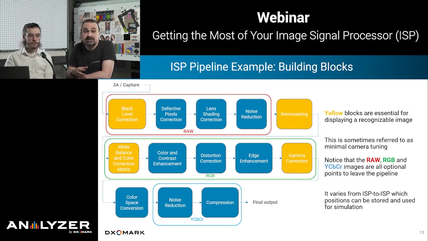In actual fact, there is no hard rule about what blocks you're going to find on your pipeline. Your specific pipeline could have more blocks than that, or fewer blocks, or the same in a different order. They could be the same but with a different name, or maybe two of these operations are performed in a single unit, or something that I represent here with a single block could be split on two different blocks in your pipeline. It's very diverse. So keep in mind, this is just an example to fix the ideas, to have a general impression of what a pipeline looks like without any pretension of exhaustivity.